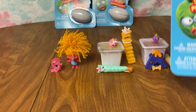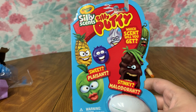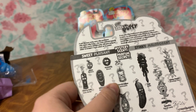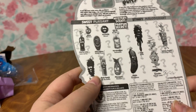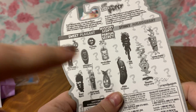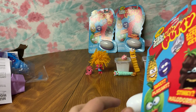So, I will grab a silly putty. Let's scooch this back up. So, silly putty, silly scents. Okay. So, you can get apple, blueberry, cherry cola, watermelon, marshmallow, pineapple, fruit punch, grape. Savannah, you want to read the stinky ones? Pickle, campfire, mud, and stinky cheese. I don't think the campfire would smell that bad. Personally, I love the smell of bonfires. Depending on who you are, it might smell bad.